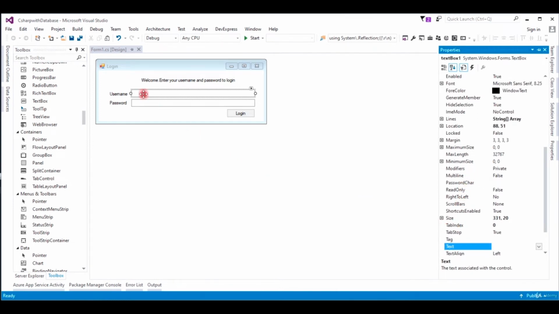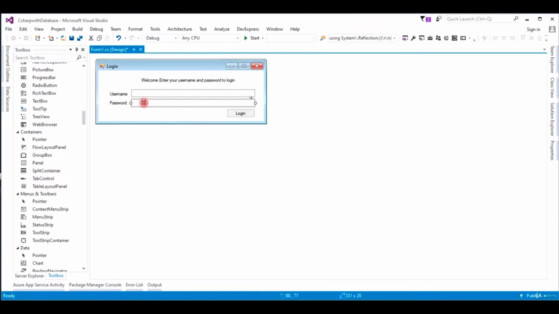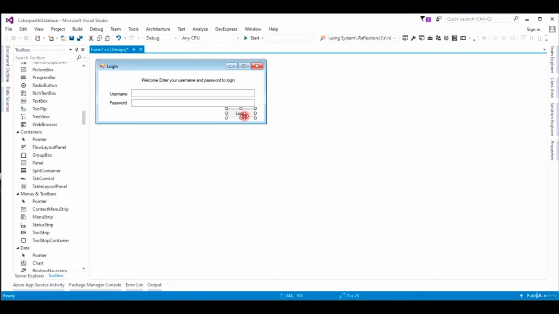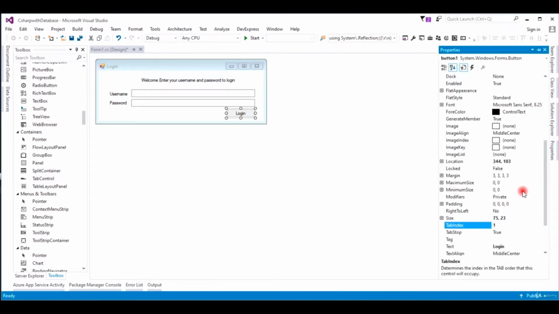Since the username field is our first tab index, you change it from 0 to 1, then press enter. For the password field, we set the tab index to 2. We press enter. And then finally we set the tab index for the login button as 3.